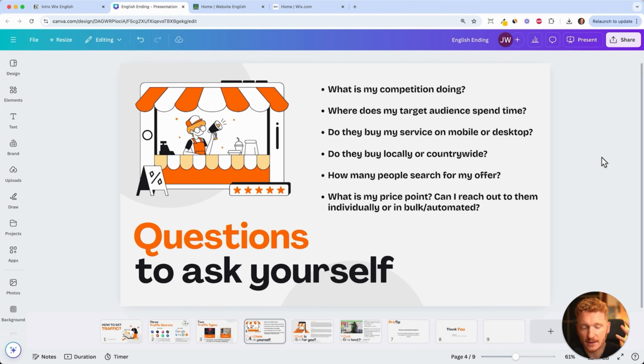Yeah, if you have a very cheap product price, then of course you need to automate things with blog posts, with videos, with ads, because you can't really talk to every customer who buys, I don't know, a t-shirt from your website for like $20, right? So your time would be wasted there and you won't get this profitable. So these are the main questions you should ask yourself.